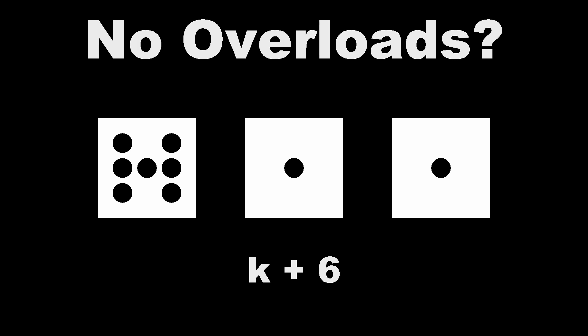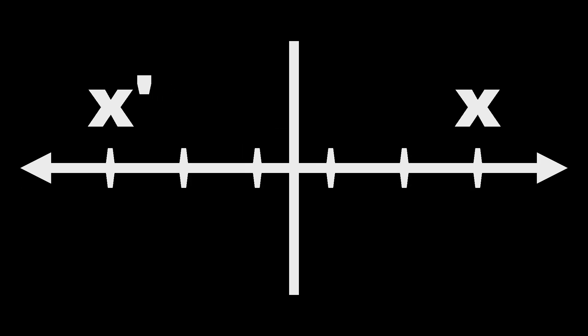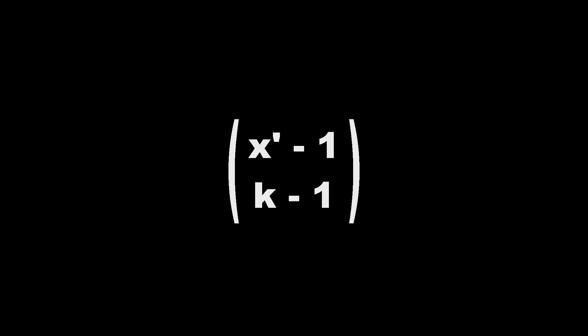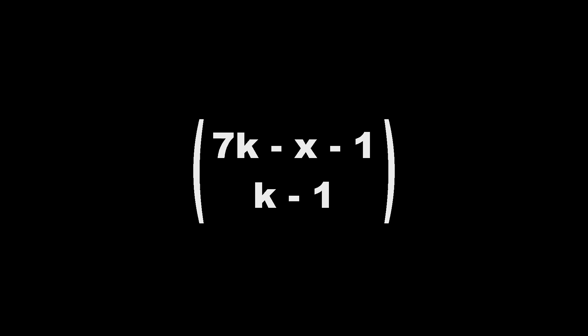Here's what we'll do. Instead of asking ourselves for the number of ways to roll x, we should be asking ourselves about a different number. Let's call it x prime. x prime should be the same distance from the center of our distribution as x, so if x is greater than k minus 6, we reflect it about the center to deal with a smaller number. If the number of dice we're rolling is k, which is represented by the formula we derived earlier using the ceiling function, and our minimum value ends up being k, and our maximum value ends up being 6k. Since x and x prime are equidistant from the center, that also means that x prime is as far from k as x is from 6k. To calculate x prime, let's start with k and add the difference between x and 6k. So we can take this equation and plug it into our equation where we ignore overloads. Therefore, our function is equal to x prime minus 1, choose k minus 1. Or when we put it in terms of x, 7k minus x minus 1, choose k minus 1.